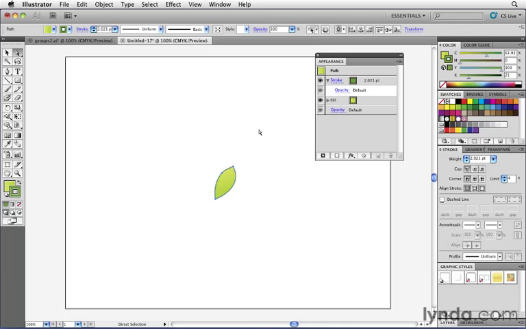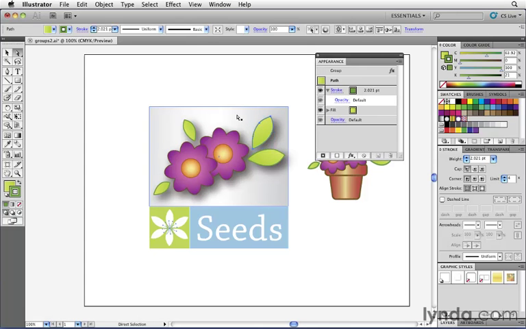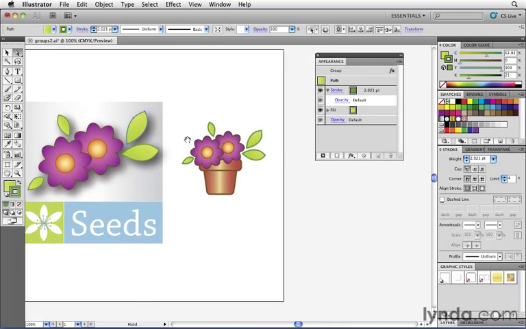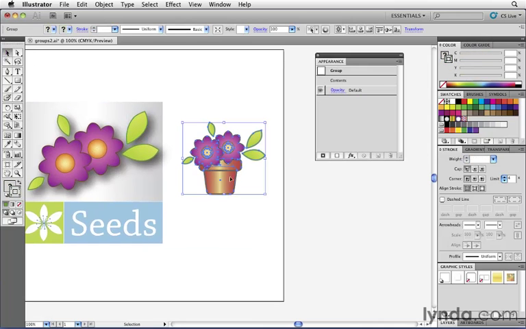Now that we have a better understanding of exactly what a group is and that we might be able to actually apply appearances to the group, let's take a look at another example of how this might be useful. I'm going to close this file, not going to save it. Let's come back to this area right over here. Now, if I take my regular selection tool and I click on this element, I see that I've already created a group.